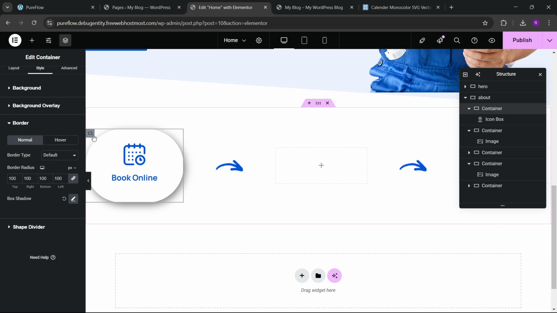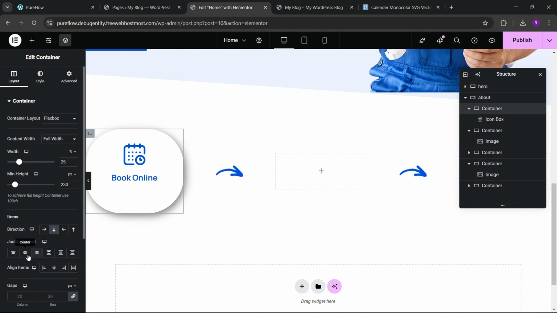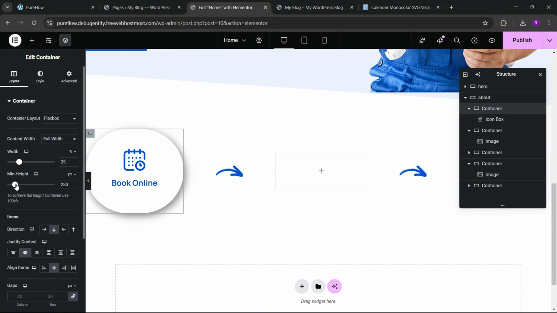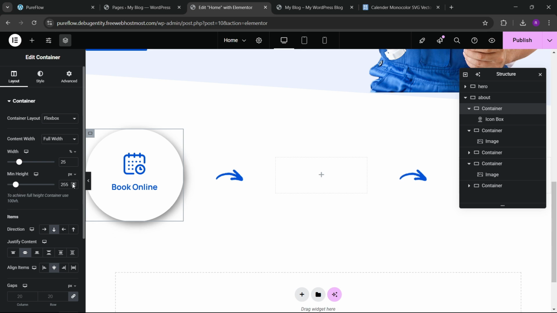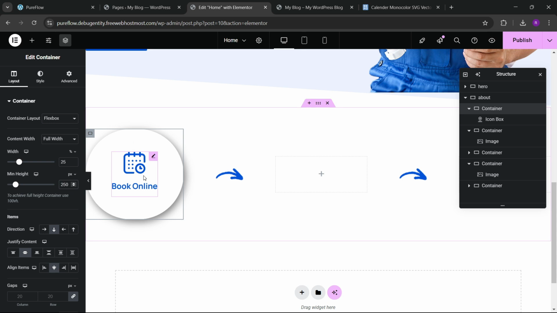Now you can see that we have to play with the height of this, so we can adjust the minimum height of this, and also let's make this in the center like this. Okay, so we can click on this, go to the styles, and here we can go to the border, and here we can increase it, it's 200 pixel, or we can have 500 pixel. Okay, so let's keep the 500 pixel max to max. And here we can increase the height of this to have the feel of a proper circle. So you can see that on 255 we are getting this proper circle. Or we can use this 250. Let's keep this 250. Okay, so at least you have the circle feel.